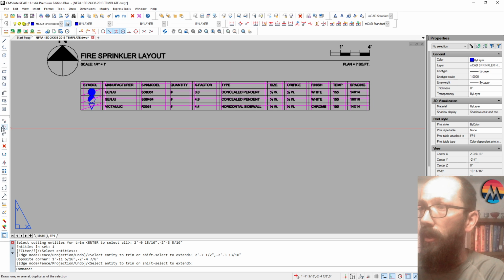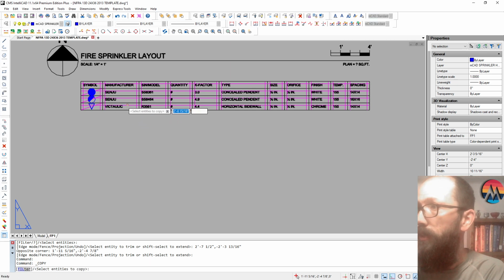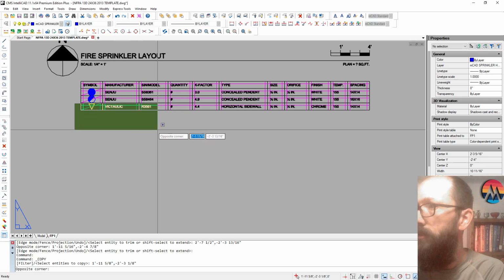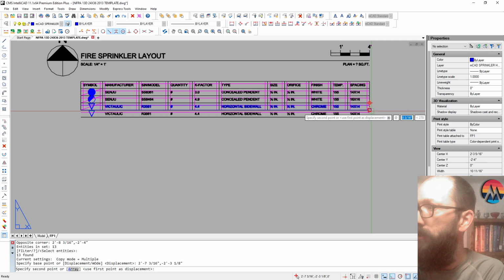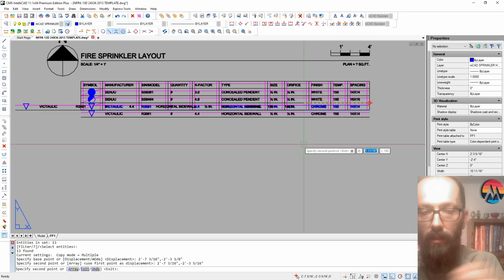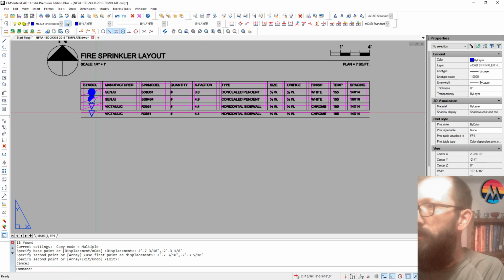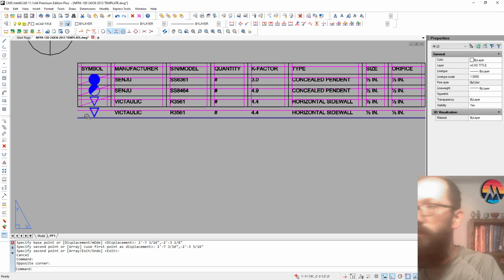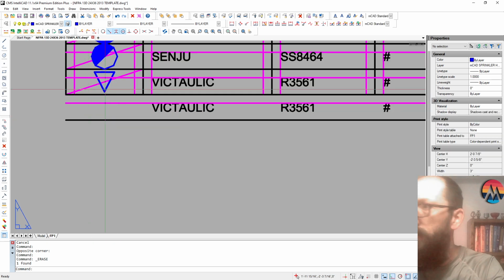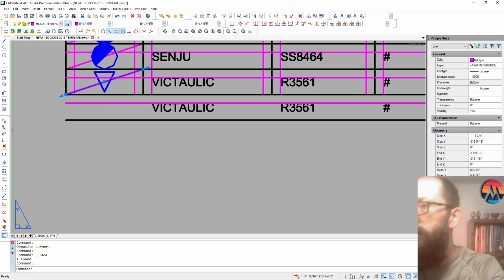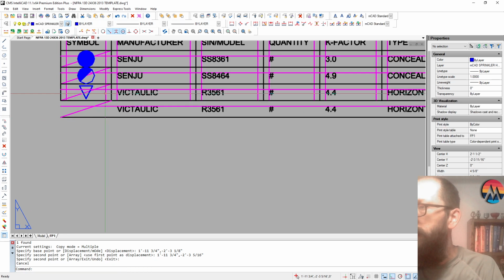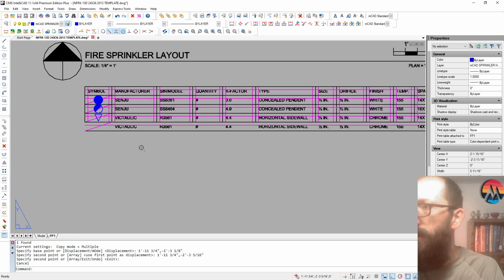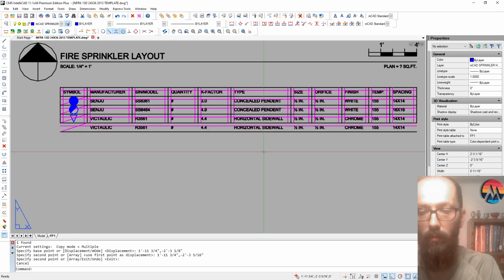Okay, so first thing I would do, let's just go in and select all of these things. I'm going to pick a base point and copy it down so that it stays with the same spacing. I'm going to use a different head, I think, but I want this line so that when I put the head there, I can center it. Okay, now I need to bring all of these down instead of trim them off like we did before.